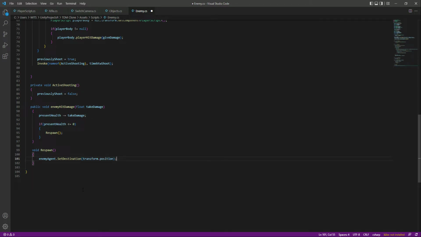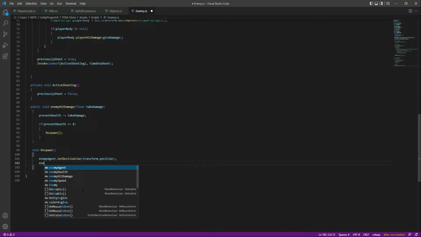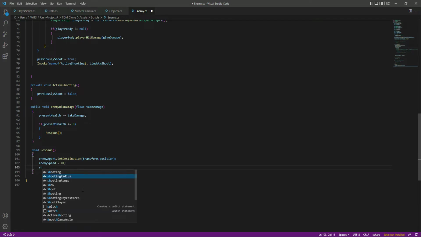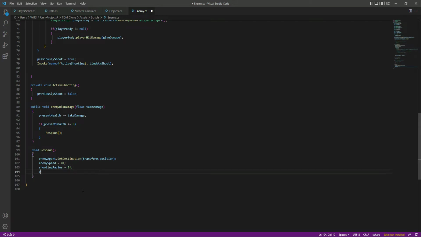He will fall there, and after that we will set the enemy speed to 0f, and then the shooting radius will be equal to 0f, and after that the vision radius will be 0f, and then the player in vision radius and shooting radius will be equal to false. That's what we will do in the respawn for now.